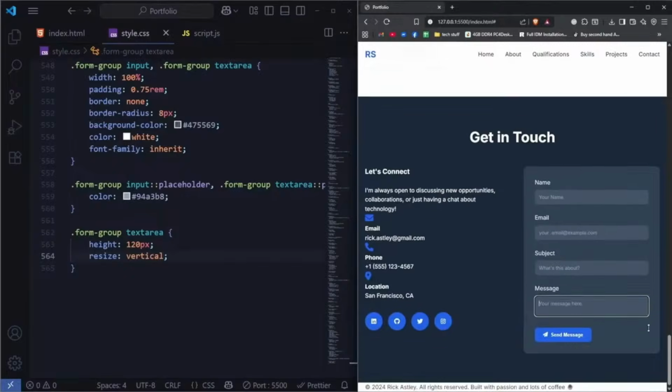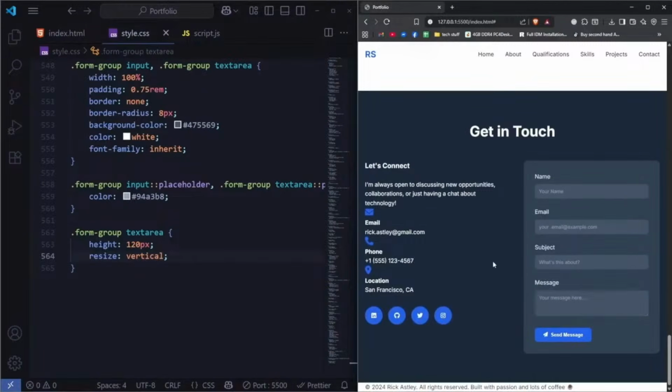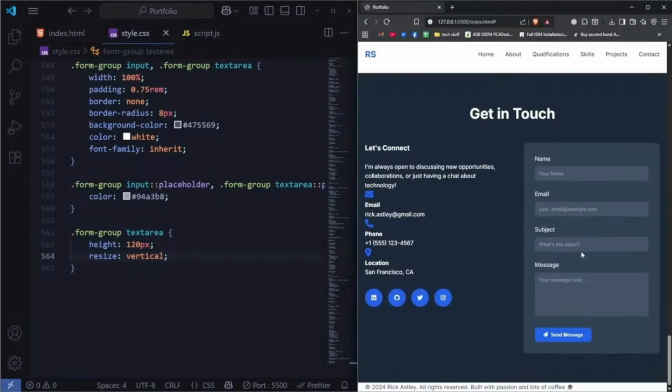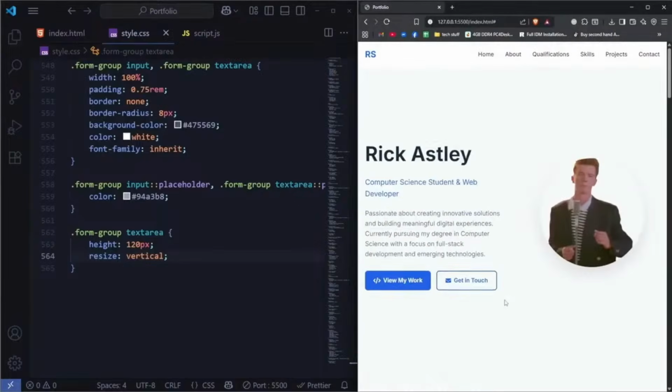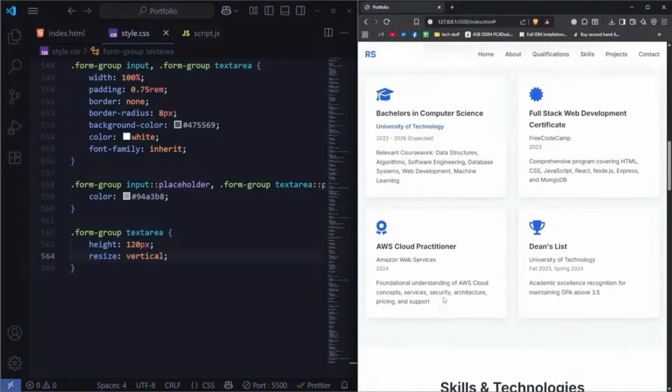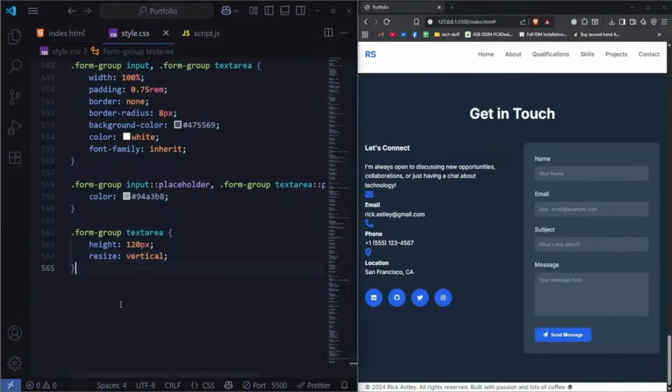You can only change it vertically, just like this. And yeah, it looks pretty cool. I'm going to refresh. And now the contact form looks pretty good. And since this button already has the button primary class assigned to it, this will basically have the same styling as this one right here. So yeah, our contact form is done.